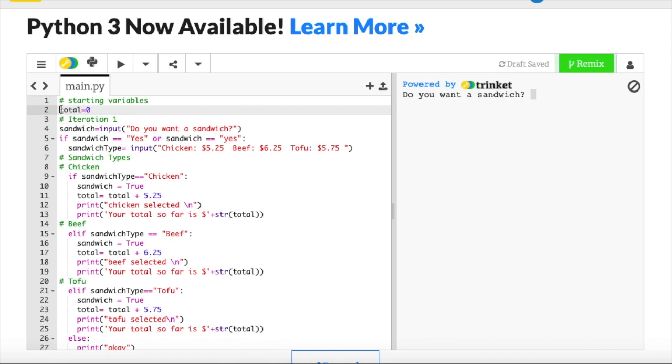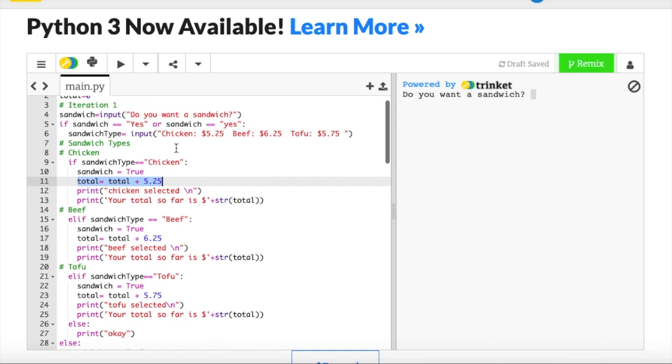This is where the total is getting added. So total equals total plus 525, because that's how much the chicken costs. And now it prints chicken selected, and this \n is supposed to be like an enter, so it skips a line, and then it goes print your total so far is, and then it prints the total right there.